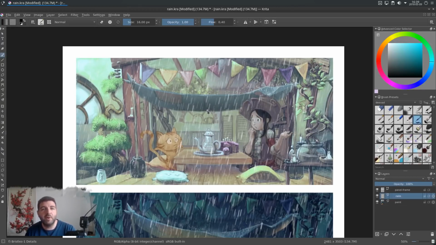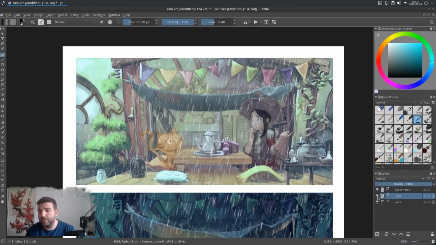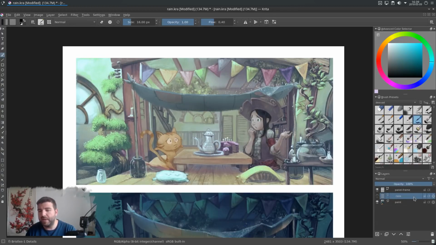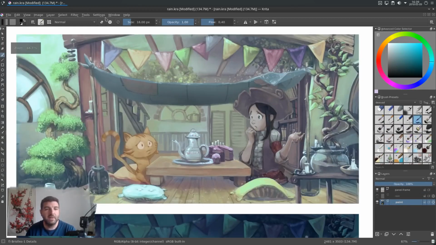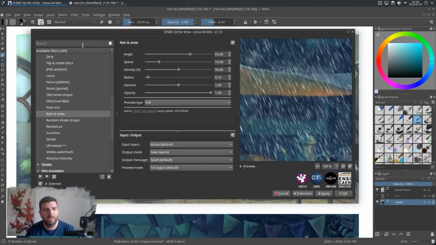In a second part, I want to show you a more automatic method that involves using G'MIC filters. So I will hide my rain layer, select the artwork, and you need to have a flat artwork for this, and you will call Filter and Start G'MIC.